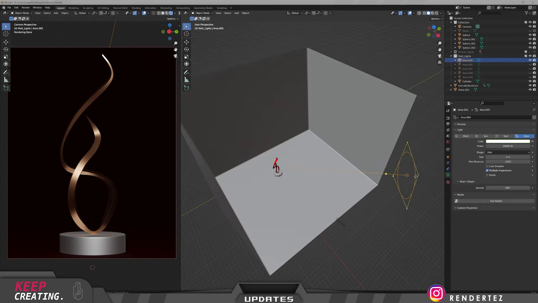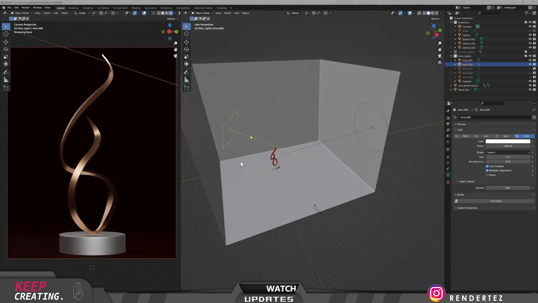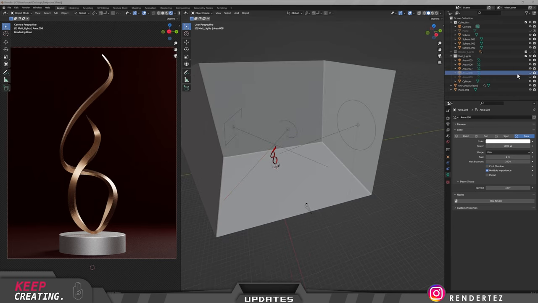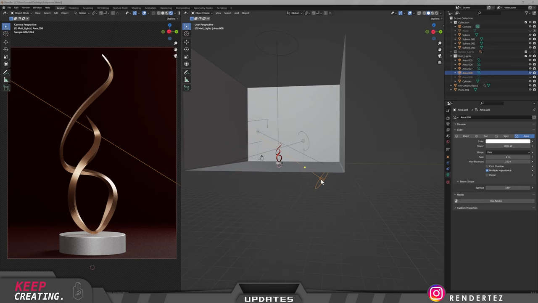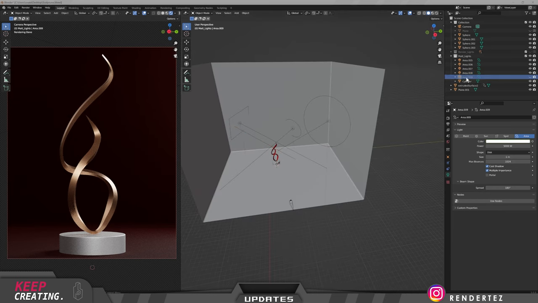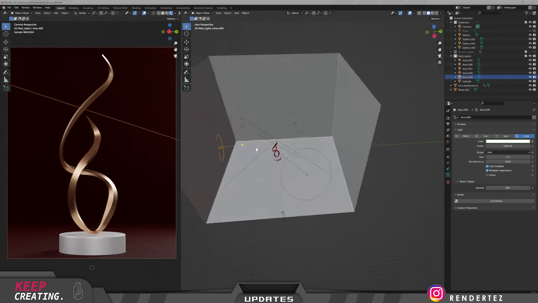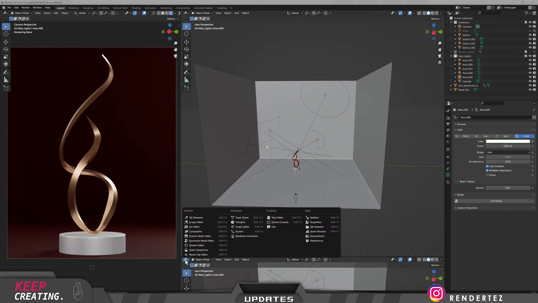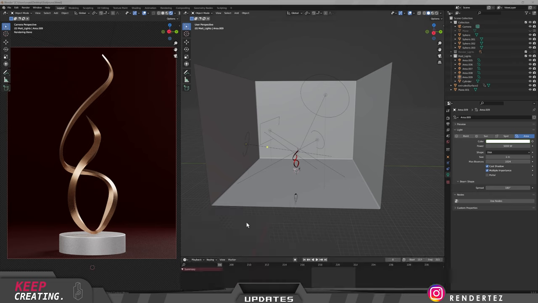So here is the lighting setup. You can add as many lights as you want. Don't overdo it. I just added a bunch of white lights, and I'm showing you here that this is the second light from this angle. And you can see that it reflects on my model, right? So just place your lights, increase the brightness, place them around your model. Make sure that your model is getting light from every direction. That's pretty much what I did. And now you can see that everything is good. Those were basically my lighting setup.